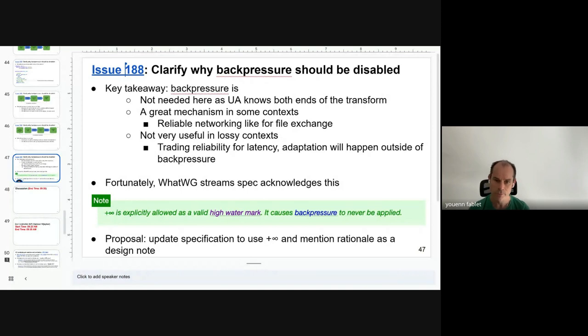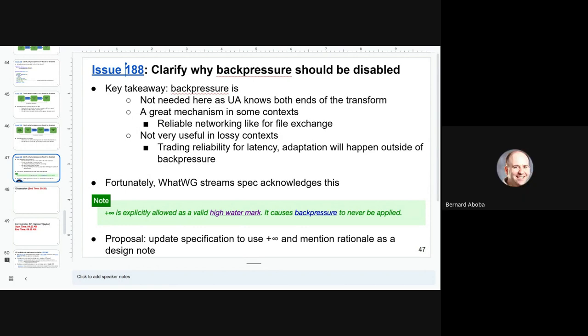I do not think that back pressure, like when the promise is resolved, is enough. You need more than that. We can expose things in this transformer, for instance, in various ways, and that would be more beneficial. And if we have a good enough mechanism like that, then whether we use back pressure at the end of the day, I don't know, for these one-ended use cases. Yeah. Well, thank you, Yuan.